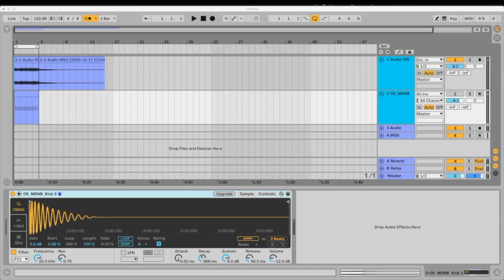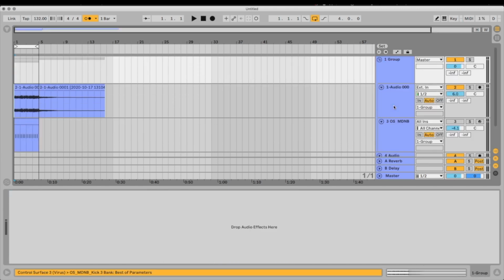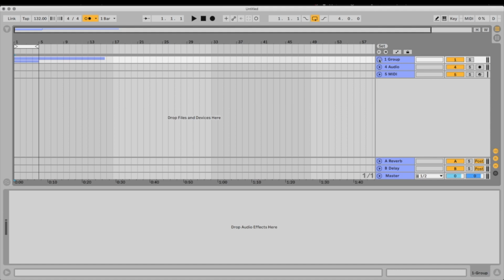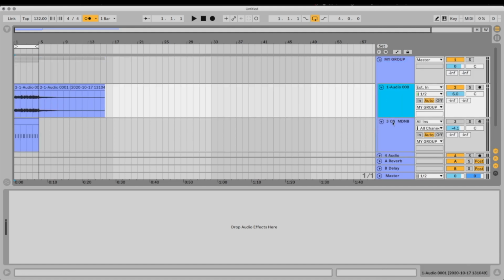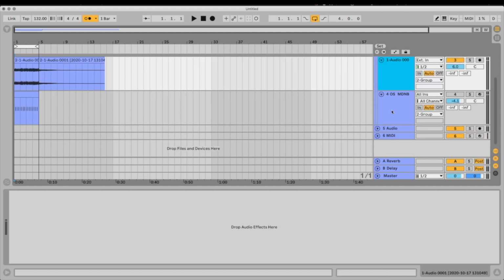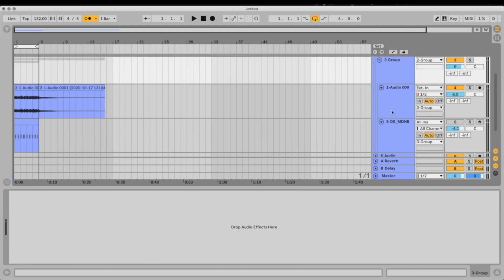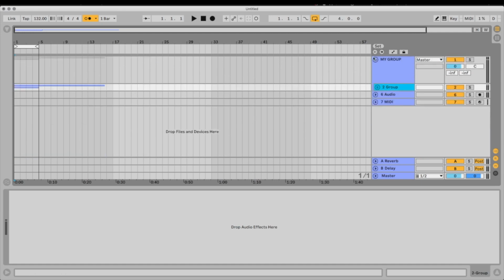Tip number 62. Did you know you can group tracks in Ableton? Select more than one track, hit Apple G, it then puts it in a box or a group. Then you can actually rename the group to My Group. And then if you want to do a dream within a dream, you can group that within the group. That's in Ableton 10 only, I'm afraid. If you're using earlier versions of Ableton, it's not possible. And then you can do a dream within a dream within a dream, and it's grouping within a group within another group. And I wouldn't know why you would want to do any of this stuff, but it's possible, and that's why I'm showing it to you. And this is Ableton tips. So on to the next tip.